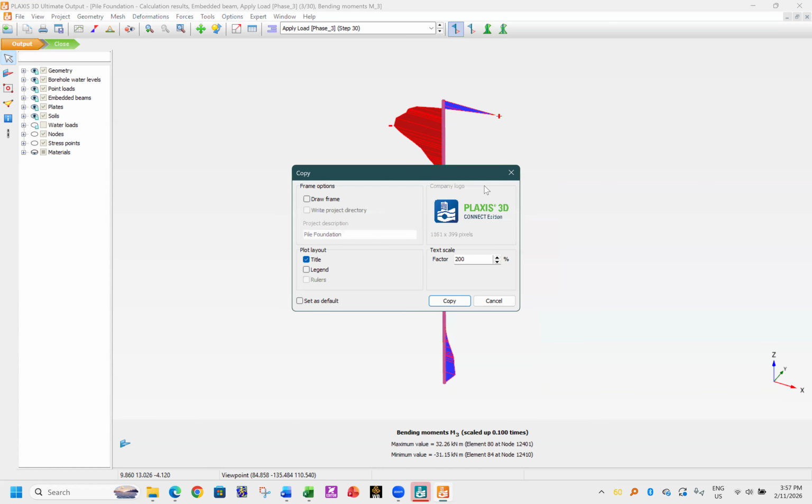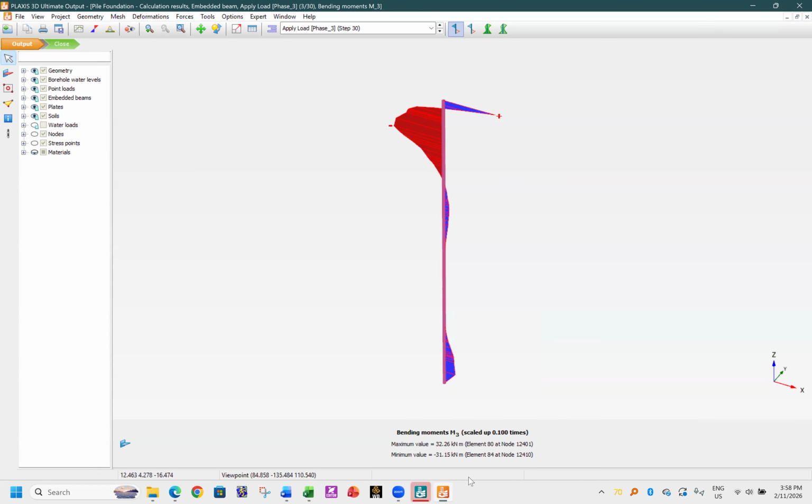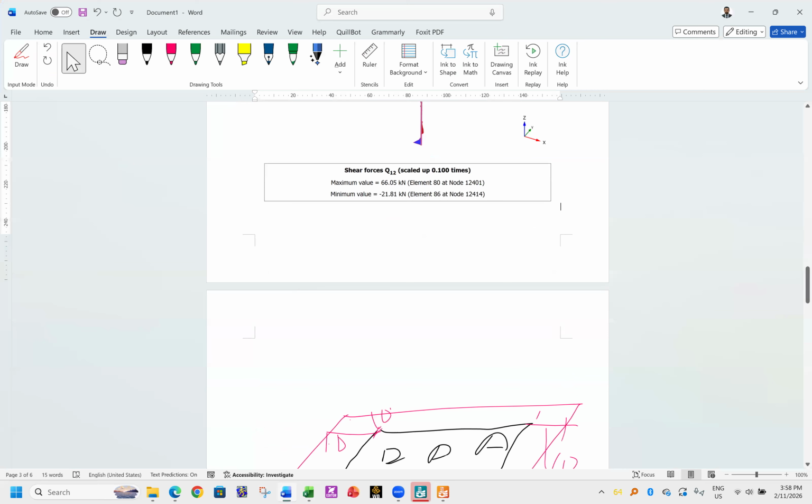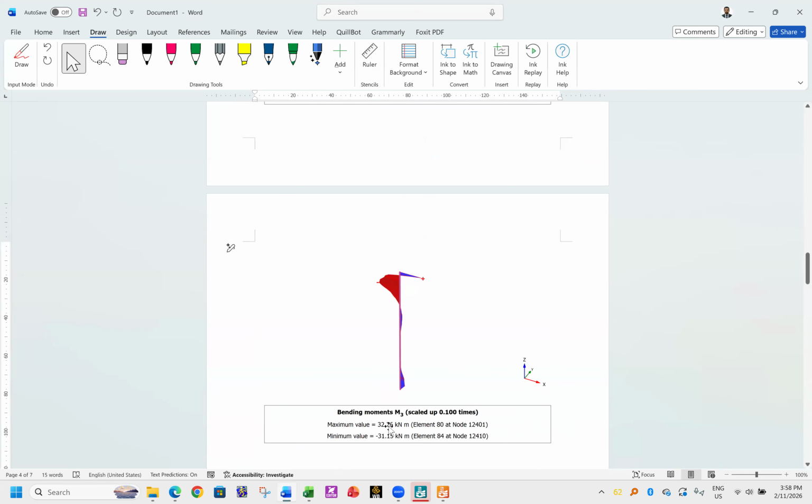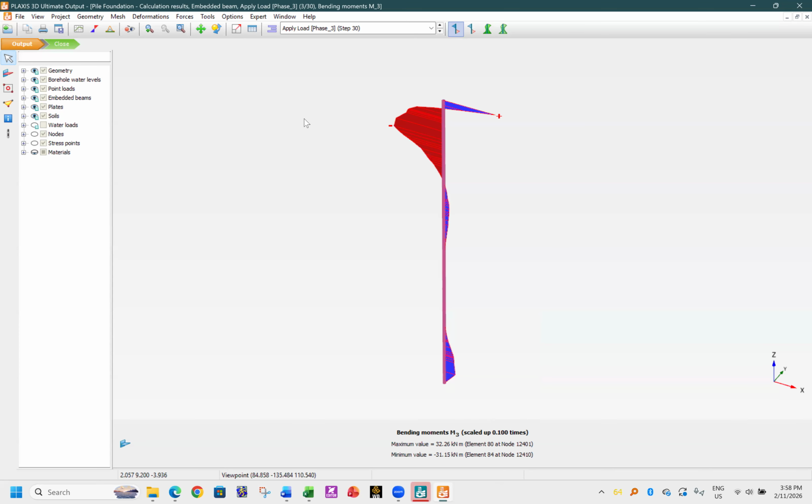So this is 32. And then paste here. So this is the moment, moment 3, the bending moment. Get it? Once you get that, you can design the reinforcement, how much you need, and choose from there.